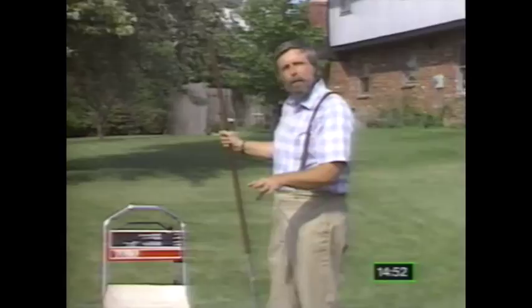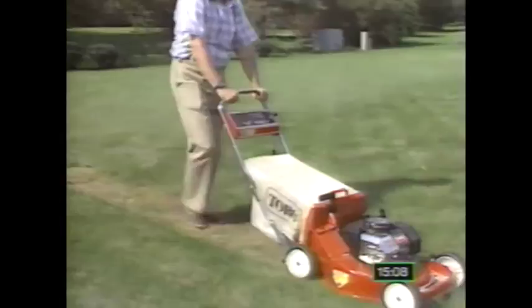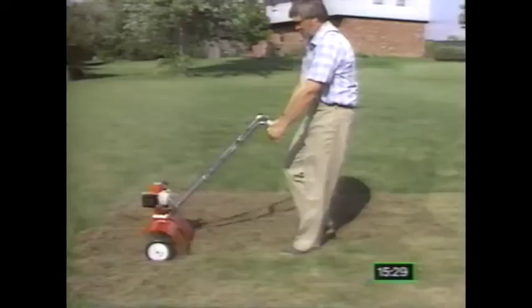You can renovate either in the early spring when the grass begins to grow, or in the early fall when the soil begins to cool. The first renovation step is to scalp your lawn — that means to mow it very closely. You do that in the spring to remove winter-killed foliage, or in the fall to remove summer injury problems caused by insects or drought. The second step is to remove the thatch. If your thatch is over a quarter inch thick, you can use a dethatching tool to pull out that layer of accumulated organic debris.